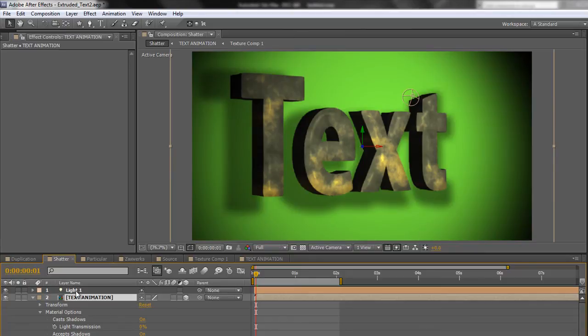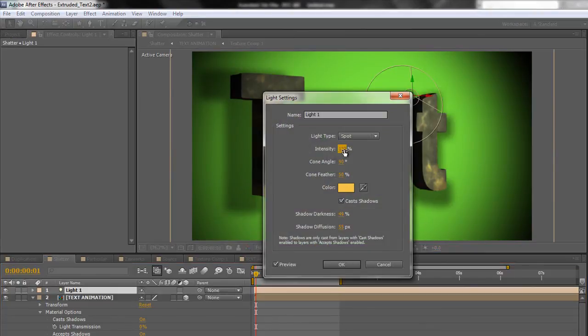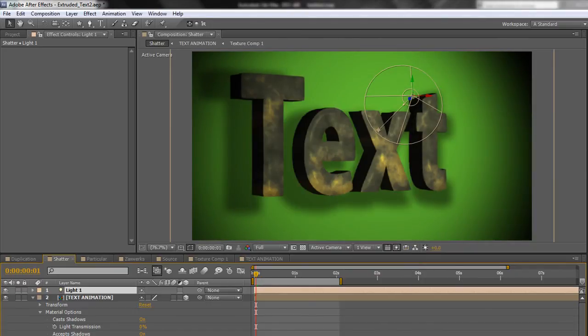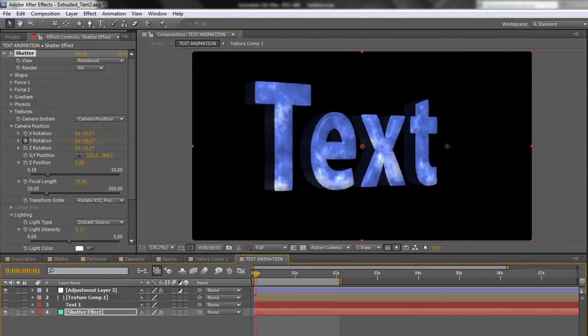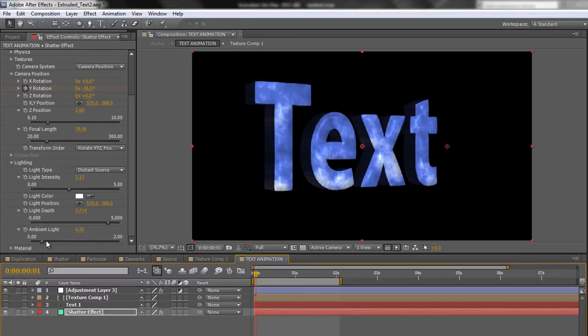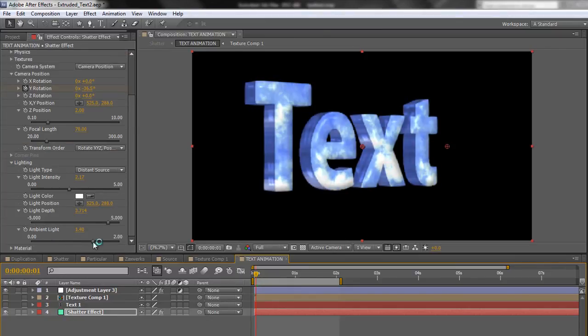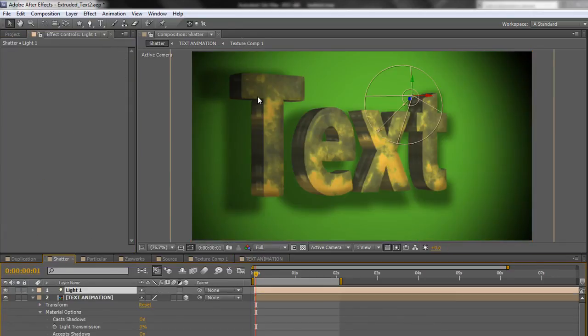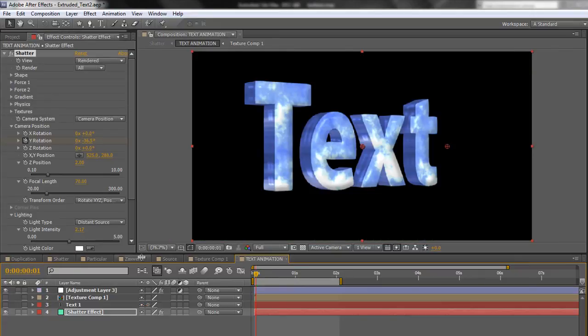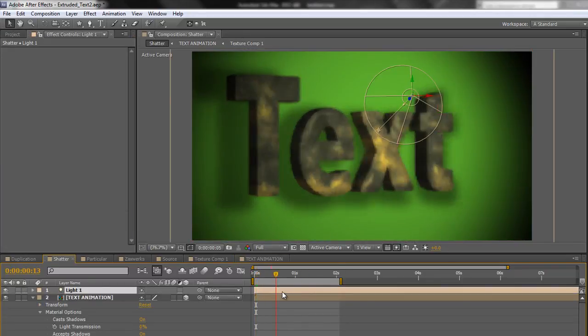It's not going to look massively different because my light's quite intense. If I turn my intensity down, you can see the difference. I'm going to change this ambient lighting, turn my ambient lighting right up, I think. There we go, turn the ambient lighting right up, go back to my shatter composition, and you'll see that that's updated. Maybe that's a bit much because I've got a bit of artifacting, probably due to the glass effect. But you get the idea. You can play around with these as much as you like and get some really interesting results that can look fascinating. So that's how you can use the shatter effect on text.